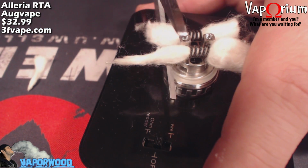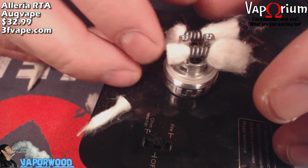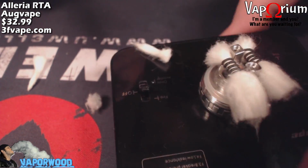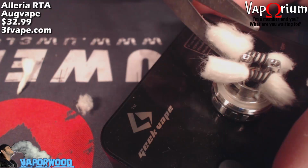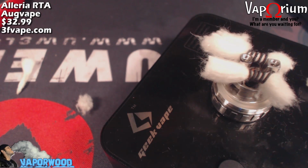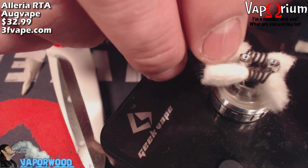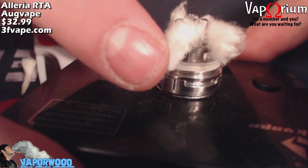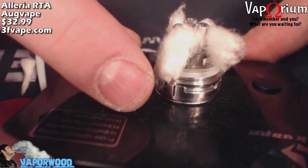So we're going to trim these down some more. They need to be very short. Those are still too long. So this one does take some getting used to. So we'll go ahead, just like I said, come in at an angle just to make it tapered. Give it a little tail to tuck into those juice channels. Let me get my other scissors. And I'll just pull some of the little extra straggly stuff off of there. But now I got a nice angled piece, and I can work with that. We're going to trim that down. Basically what you want to do is pull these wicks down and cut it just below the top of that retainer ring.